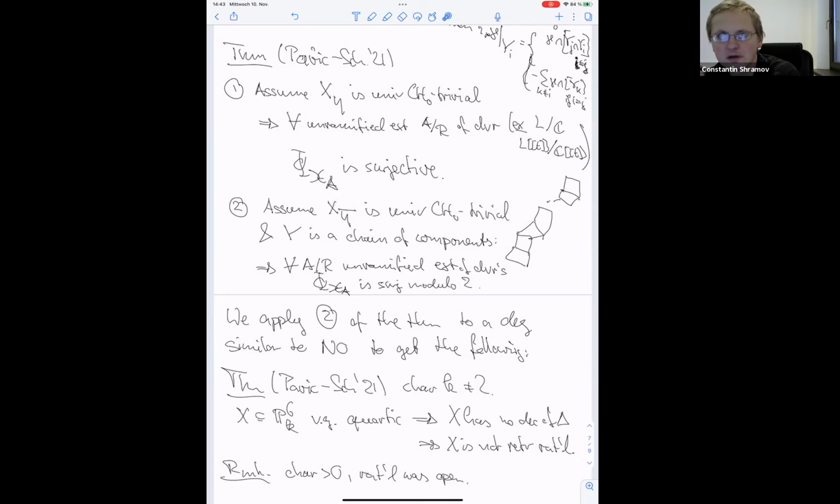But how about low dimensions? For example, a surface over a non-closed field. Is it maybe more clear? Oh, that's a good question. I don't know if people looked at this. I haven't thought about it, so I probably can't answer off the top of my head, but this might be feasible. It sits in between unirationality and stable rationality. So, yeah, I don't know.